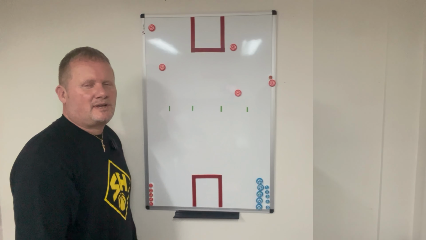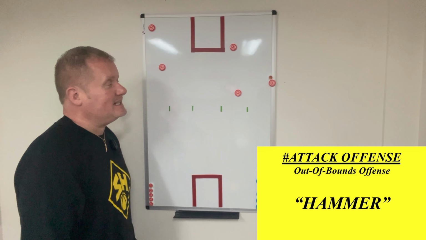Now, I'm going to show you a quick ATO here, and I'll show you how it works the first time, when it worked the right way, and why it's so important to teach players how to play and let them go play, because the second time the defense has it stopped, and we still make that adjustment and end up getting the winning play off of it. Okay, so this is an ATO from the sideline.